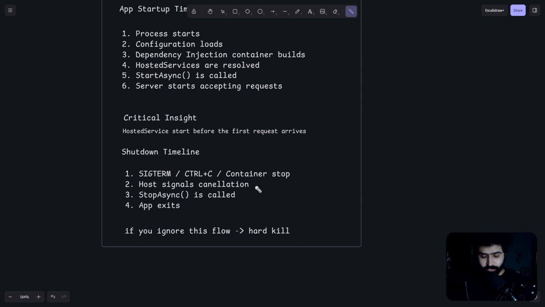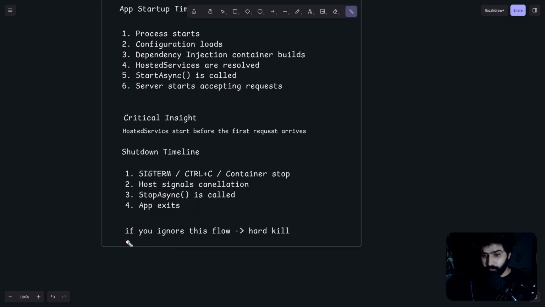If you don't know about cancellation token, you are really ignoring something big. It's important. And StopAsync is called, and the app exits. Now if you observe, we have two hooks, one is StartAsync and one is StopAsync. These are the two hooks provided by IHostedService, an interface used to run your background services.